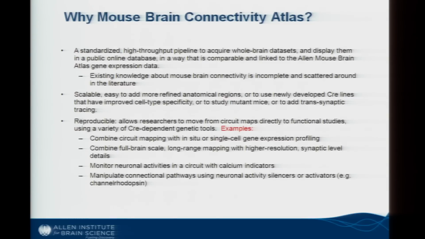And finally, this genetic tracing mapping approach is also reproducible. The first step not only is the anatomical tracing, but also, by switching the AAV viral tracer, you can rapidly move from structural study to functional study. And so you can combine circuit mapping with gene expression profiling to understand, of course, what kind of molecular or genetic signatures the neurons have that's connected to a specific projection pattern.